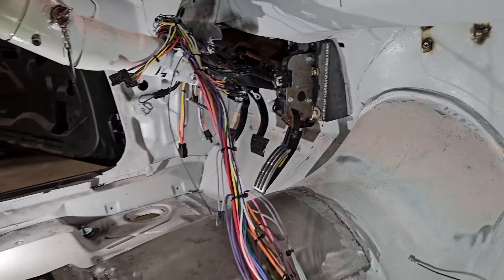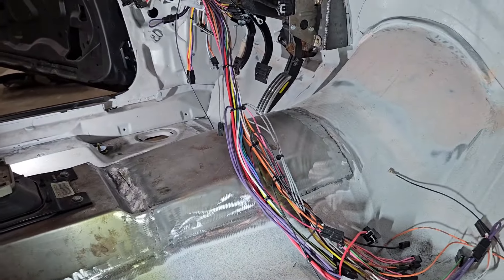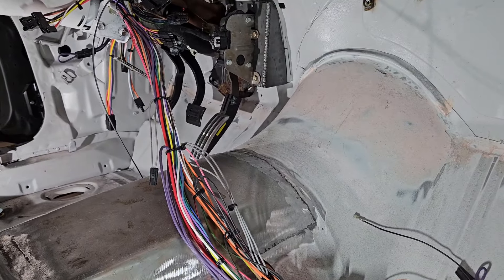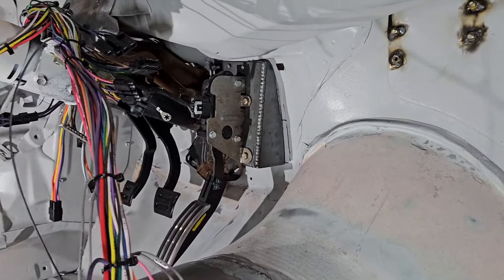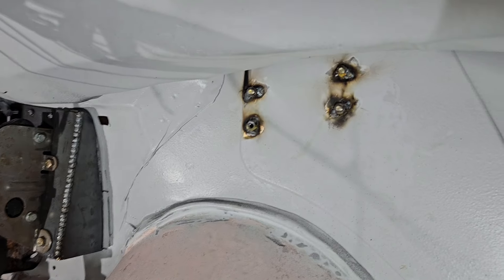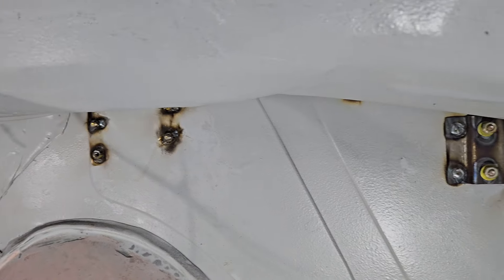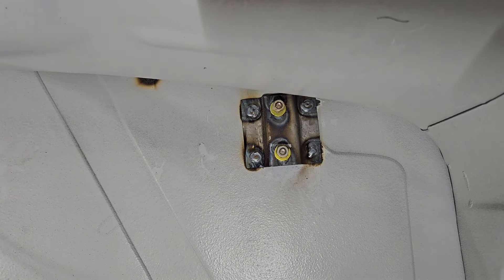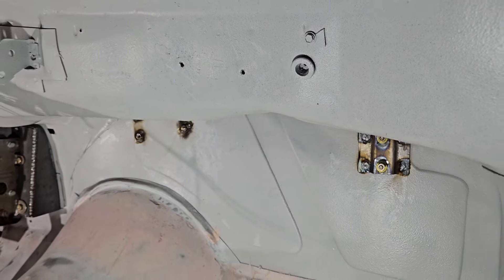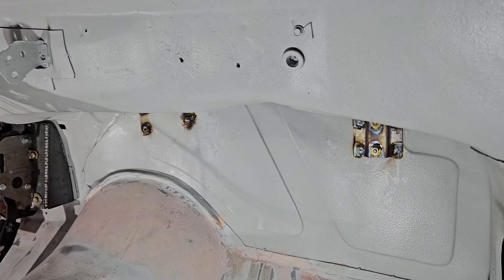I'm holding off on that for the moment. I want to get some kind of a seat — probably just a factory seat — to sit in here and make sure it feels good on our pedals and that it's in a good location. We'll do that and then get it in its final location. Right beside that, that little square hole — we're not going to need that, so we'll weld that up as well. Those are the nuts we welded to the backside of the firewall for the mega fuse. And then our plate here is the bracket for the Vintage Air unit, and up here we've got our two holes that we welded and actually screw into to hold the unit in as well.